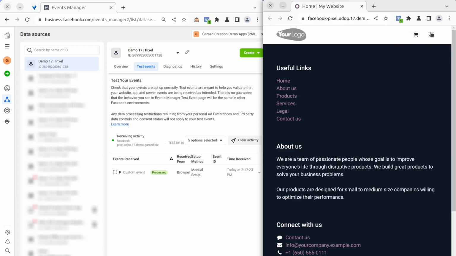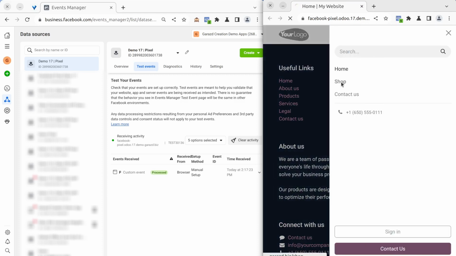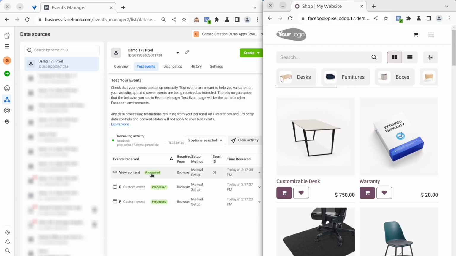So now go to the product catalog and we can see the related event, View Content.